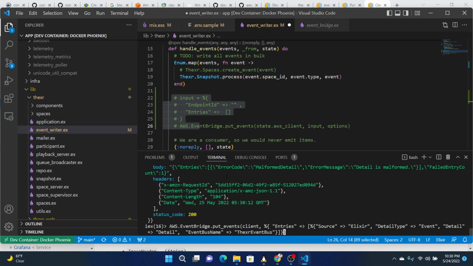Okay, so detail must be JSON coded. Line. Detail. Or just here.